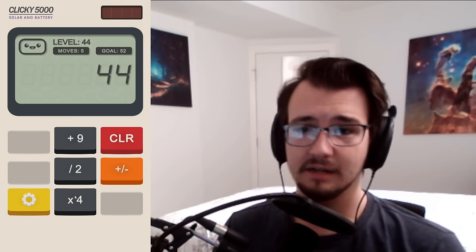Okay, I have an idea for that, because if I do divided by 2, and then flip the sign real quick, and then add 9, I got negative 13, so bring it back, and then times 4. From 9 to 10 in 5 moves. Wow, it should not be that hard, but here we are.